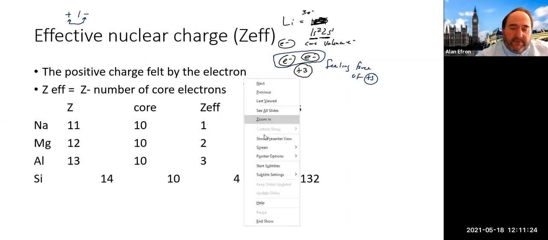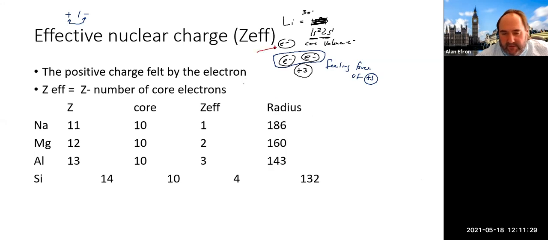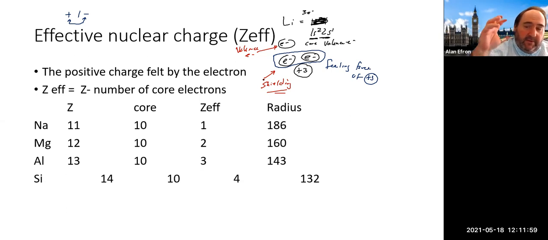But now when we think about that electron on the outside there, our valence electron over here, it is not necessarily feeling that full force of that positive 3 charge, because there's a process sometimes referred to as shielding happening. And what is shielding? Well, these lower energy electrons are closer to the nucleus, so they really do feel that full brunt of the positive charge. But in addition, they're actually blocking that positive charge from getting all the way to the valence electron.